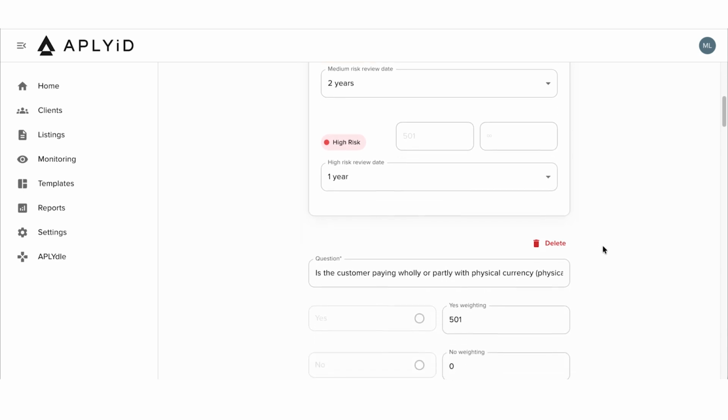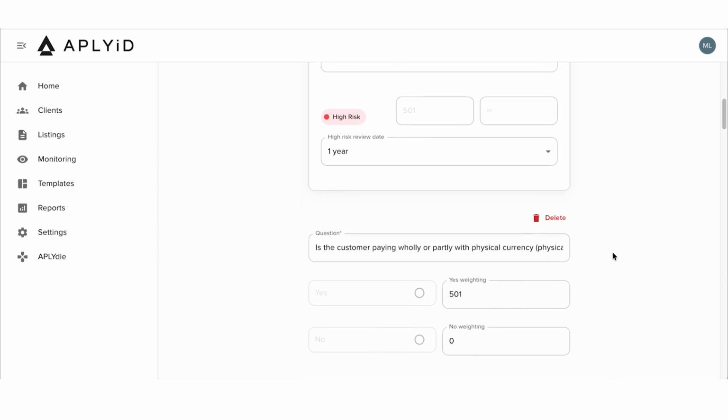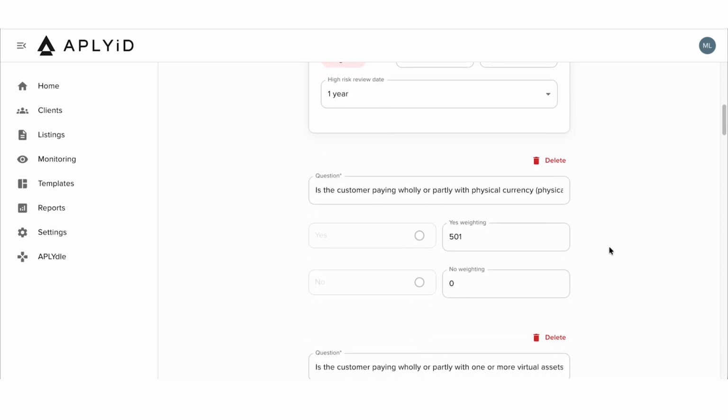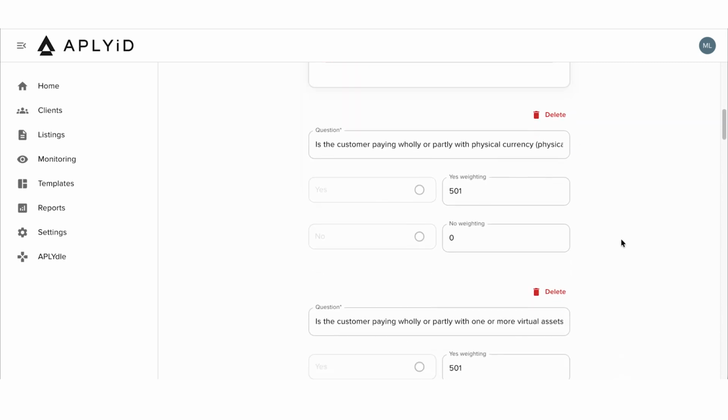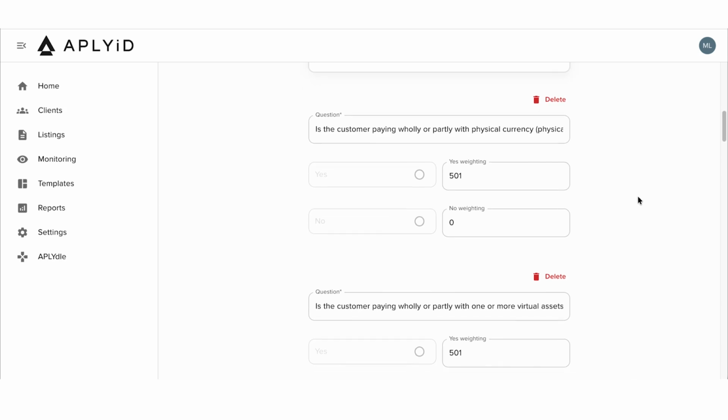Further down, we can see how these questions directly affect whether or not they're coming back as a low risk, medium risk, or high risk client. As you can see, some of these questions will immediately flag the client as high risk. Now, an important distinction to make here is just because they've come back as a high risk client does not mean that you cannot work with them. It simply means you need to go through the process of collecting additional information, or what we call enhanced due diligence, where you need to collect a source of funds and a source of wealth series of documents and attach it to the client level.